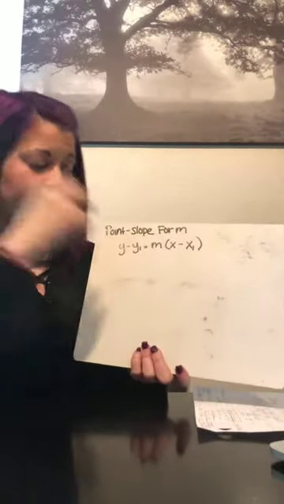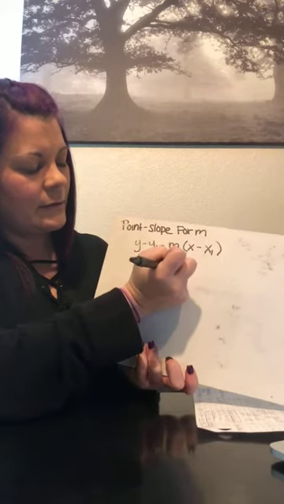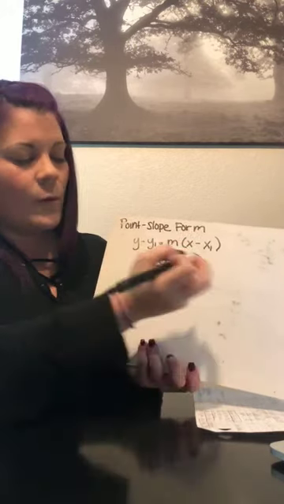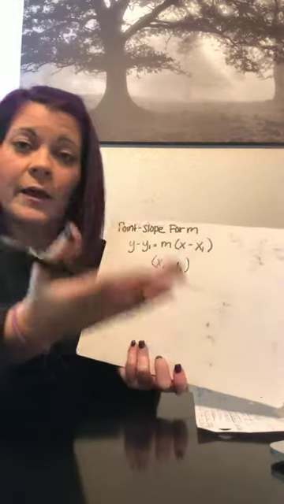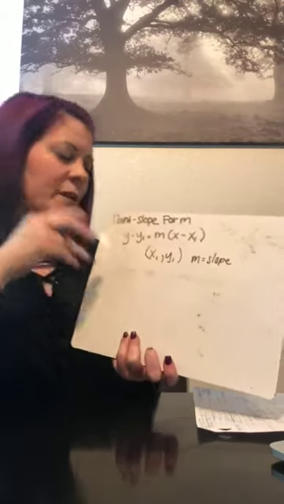Now point-slope form. This is our last form. Point-slope form: y minus y1 equals m times x minus x1. So in this case, we are given a point and the slope, but that's why it's called point-slope form. So whatever is in the x1 is the x-coordinate, and whatever's in the y1 would be the y-coordinate of a point that's on that line. And then obviously m is still the slope, okay? M is still the slope.